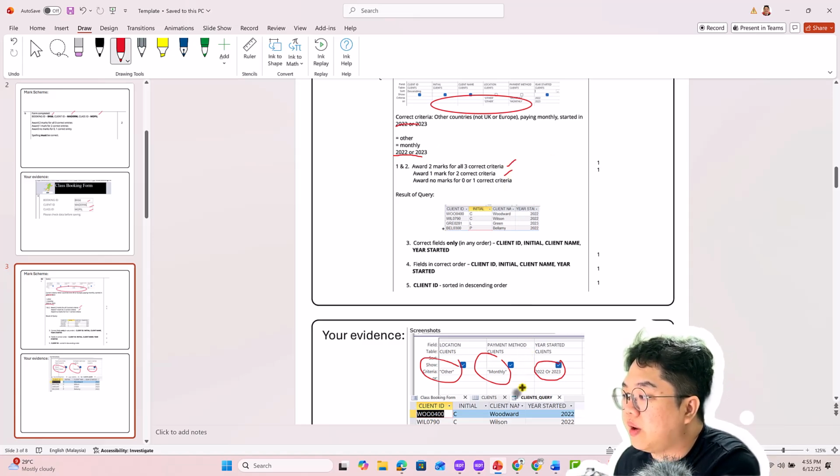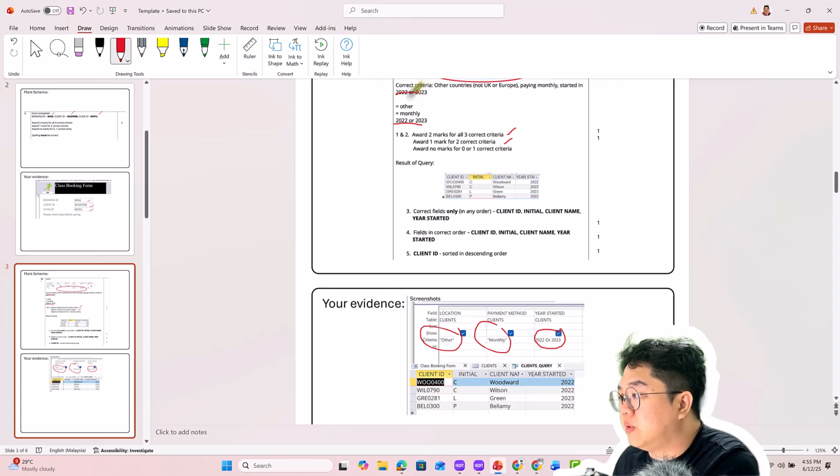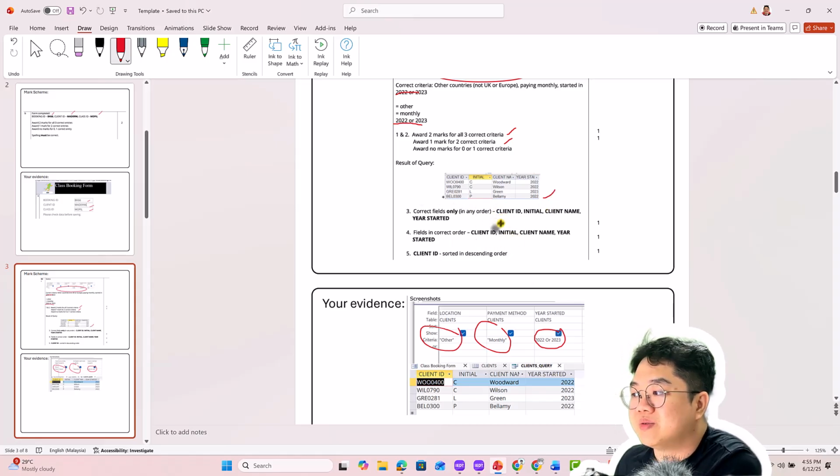So we have all three criteria already, so we do have 2 marks for the filter result. Now, the results of the query do include a screenshot. It doesn't really check whether your result is correct or not, but it just says correct fields, which you do have: client ID, initial, client name, and then the year started right there.